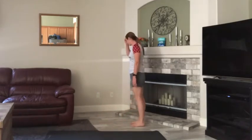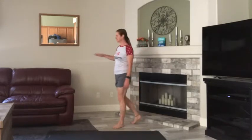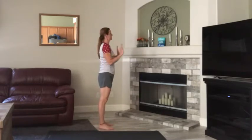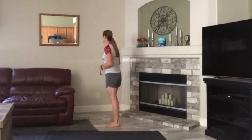All right. Now we're going to do some push-ups on the wall. You could do these on the corner of your couch, or you can do them on the ground or the coffee table again. But we're going to do tricep push-ups. So the difference in the regular push-ups are here. Tricep push-ups are here. Our hands are right to our sides, shoulder height, and our elbows brush our sides. And what that does is get right here through your triceps instead of chest and back. You get a little bit of all of them.